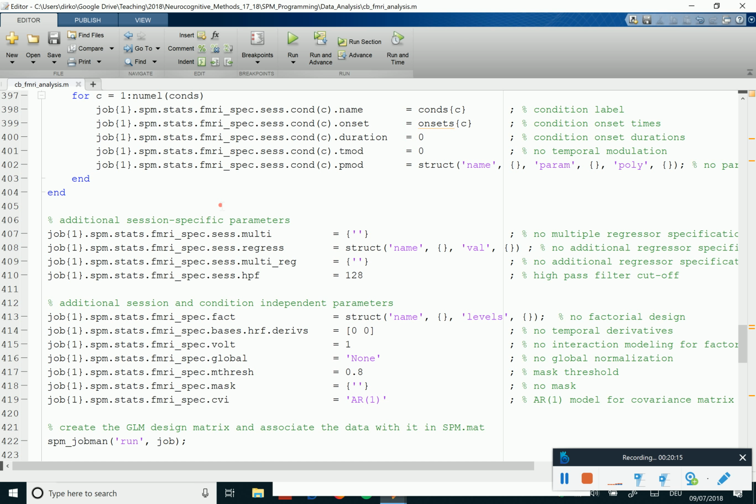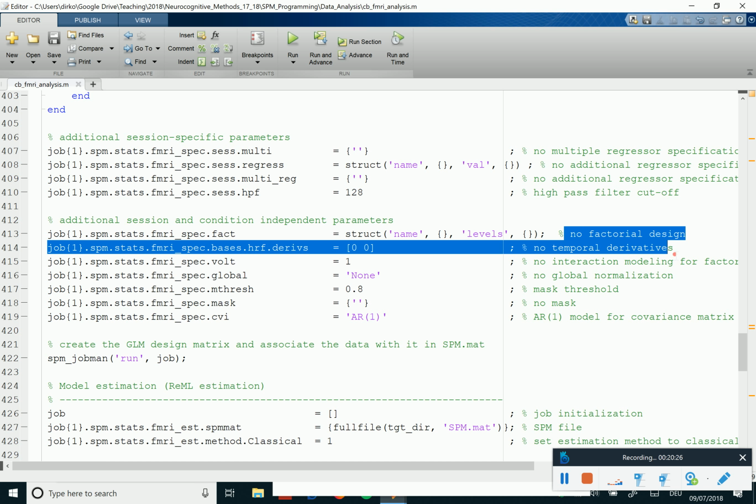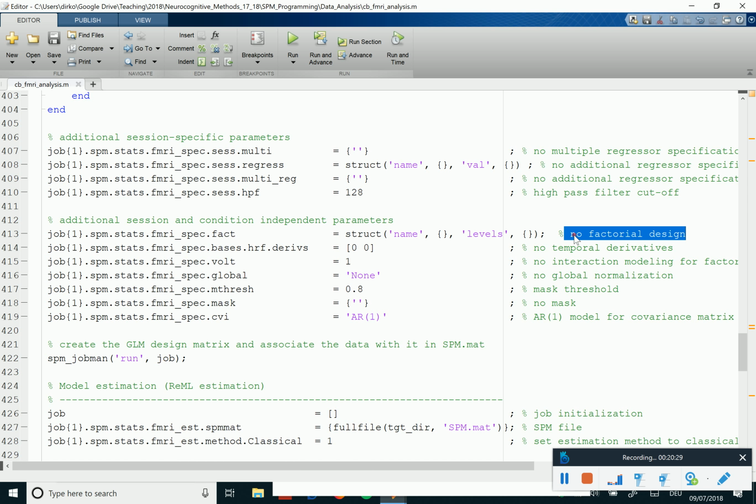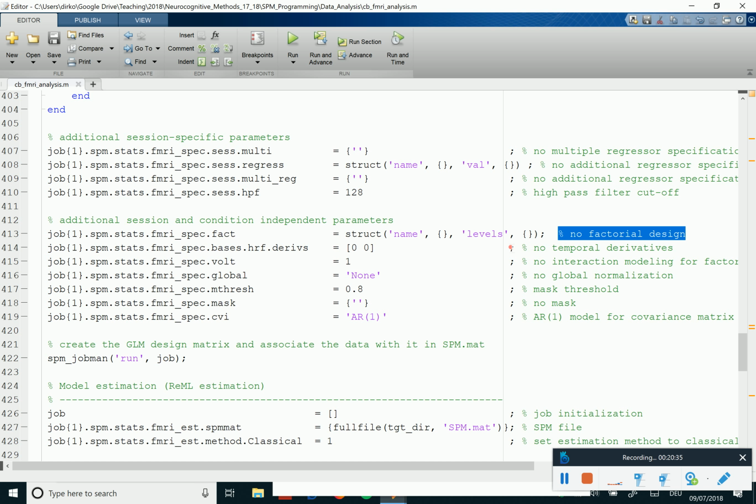That's how they decided to do that. And then one can specify, or one has to specify more things. Because this is a fairly general design matrix specification framework, this can also be used for other things like factorial designs. There's a lot of interest here. One can also model temporal derivatives of the hemodynamic response function, which is sometimes done to account for differences in hemodynamic response functions, and is based on the Taylor approximation, so a multivariate Taylor approximation that I'm not explaining right now.